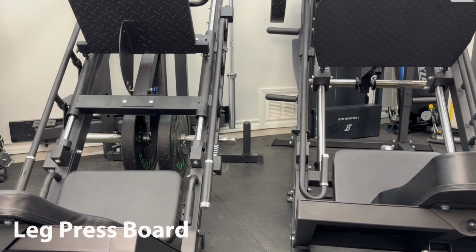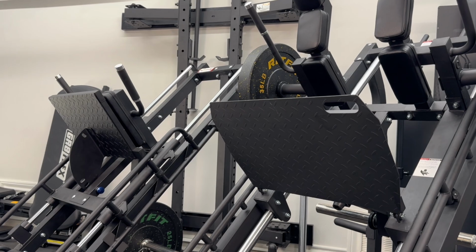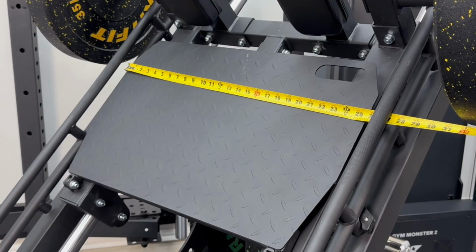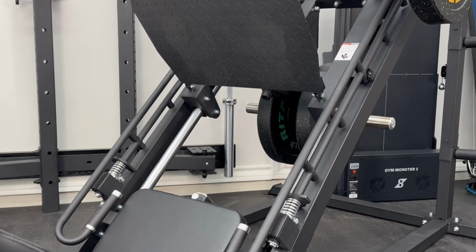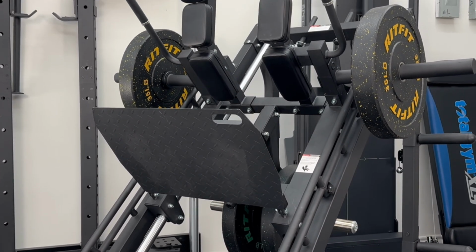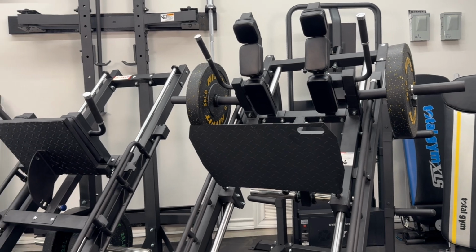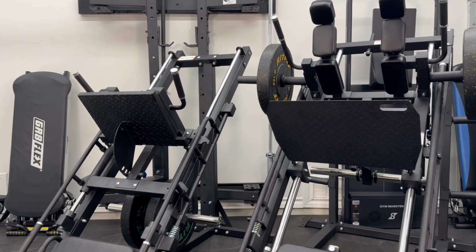When comparing the leg press foot plates, the difference in size directly affects versatility and comfort during workouts. The Gazelle Pro features a 25.5 inch wide by 16 inch tall foot plate. This larger surface area gives you plenty of room to vary your foot placement. It's especially useful for adjusting stance width and angle to suit different exercises or body types.